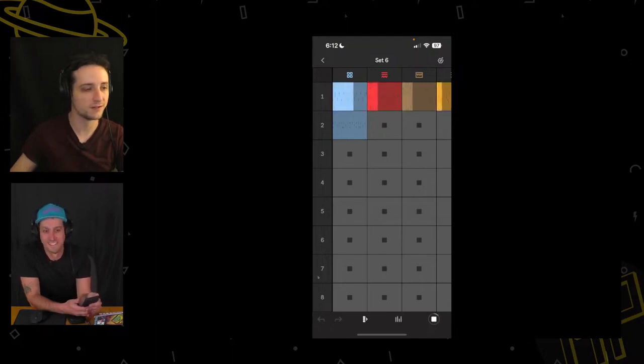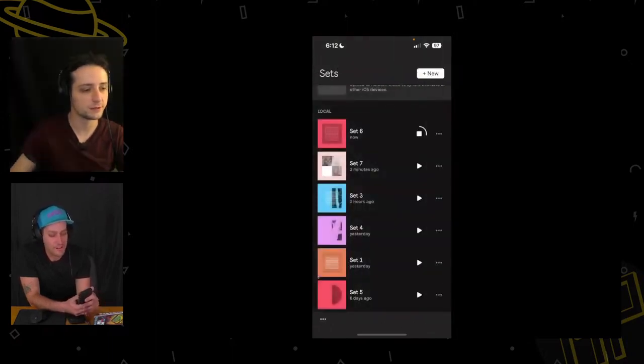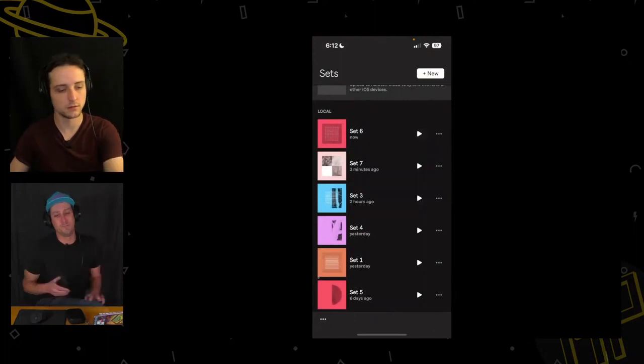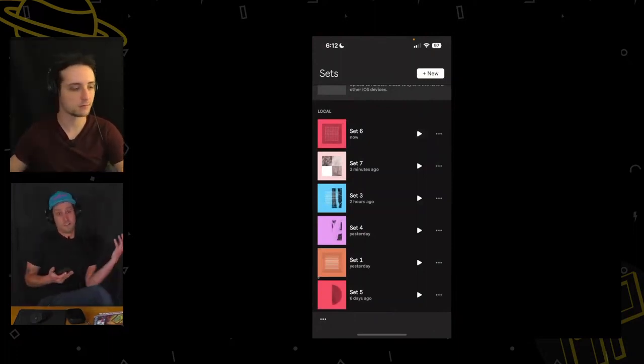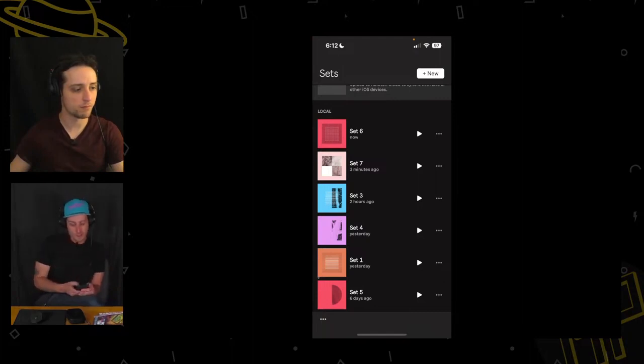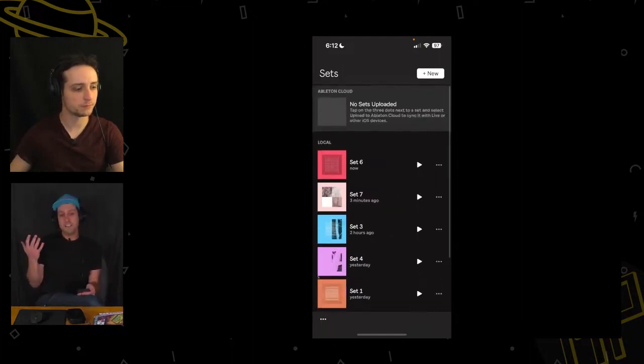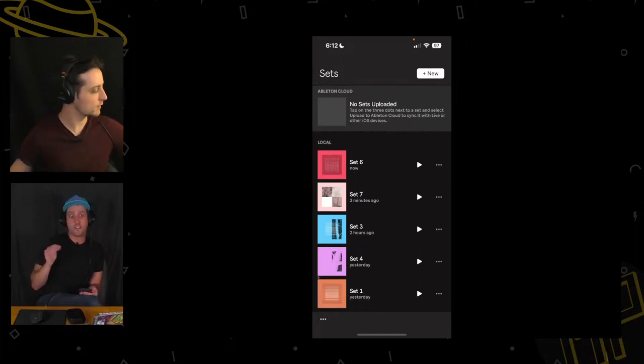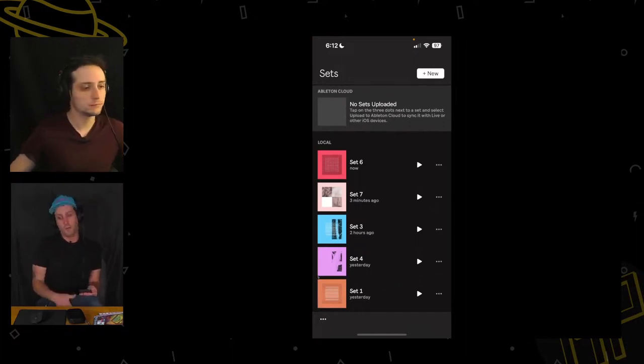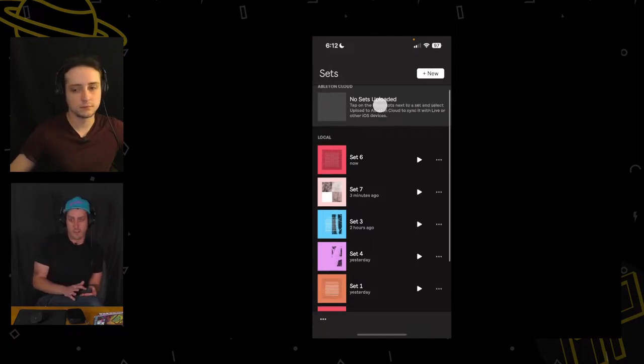That's cool. And then back out, so I could see, it's definitely not designed to be a multi-song performance device, but it's a way you could use it if you were feeling super inspired. But the idea is like a session view in Ableton. It's a sketchpad for your bigger ideas. And then, as you see, this Ableton Cloud stuff here at the top.